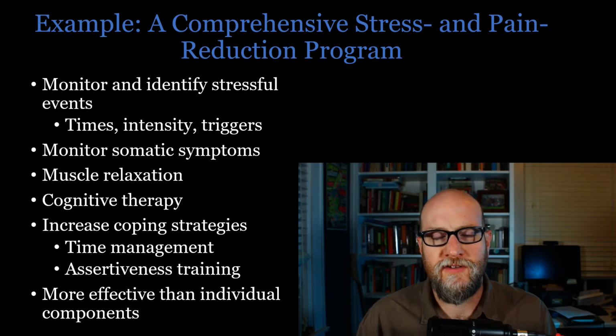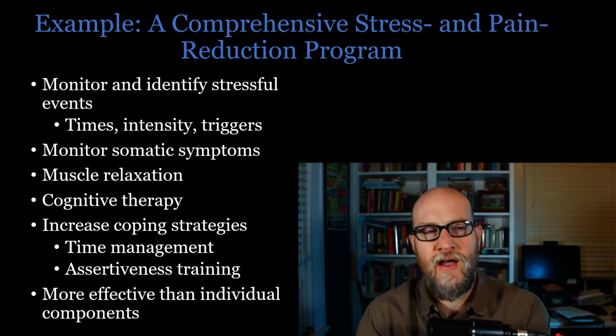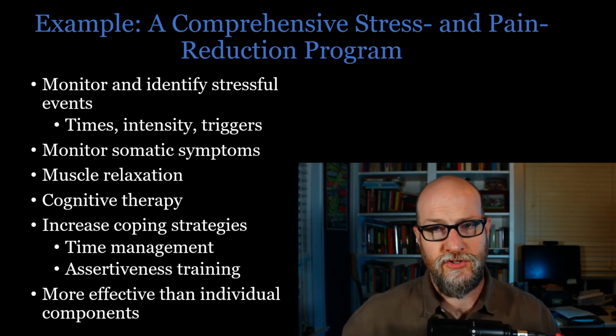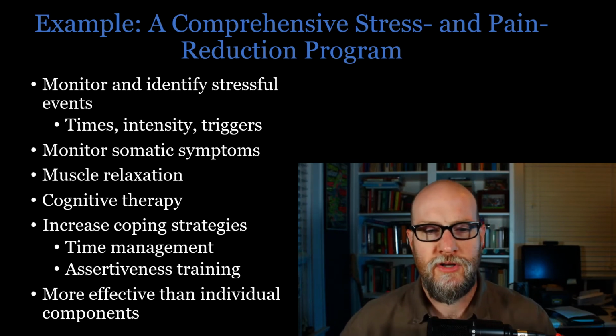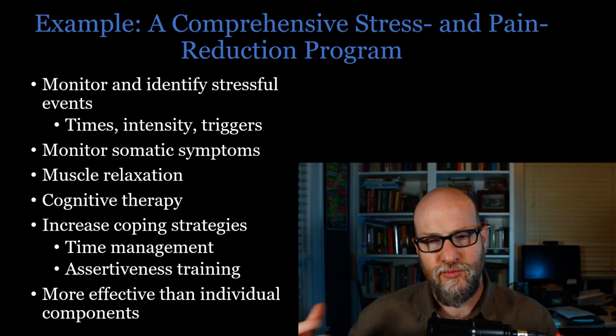You utilize these muscle relaxation strategies. You may undergo some degree of cognitive therapy of one type or another. You then work on increasing coping strategies, things like time management, assertiveness training. And what we find is that this holistic approach, this multi-pronged approach, seems to be more effective as a whole than the individual components.